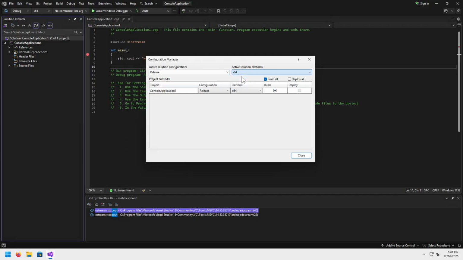So release x86 and release x64. And our VCXProj console application 1 has also 4 possibilities with 2 platforms and 2 configurations. In this case, the platforms are Win32 and x64, not x86 and x64.